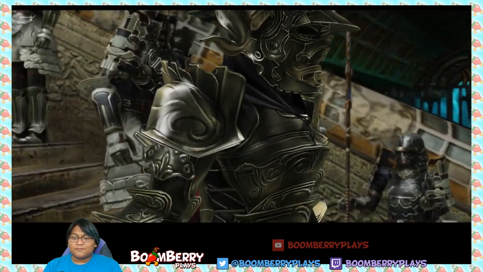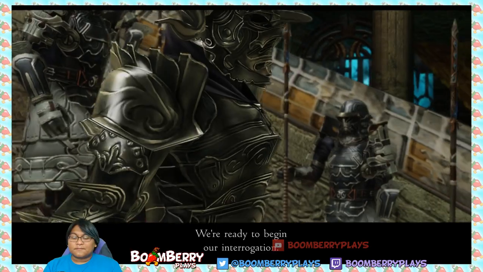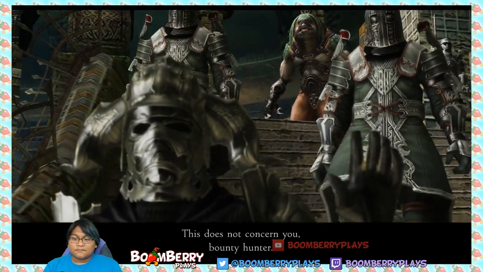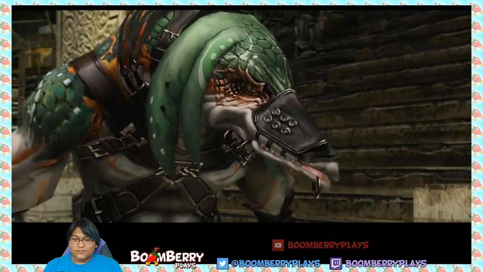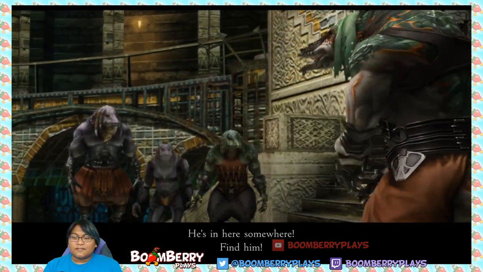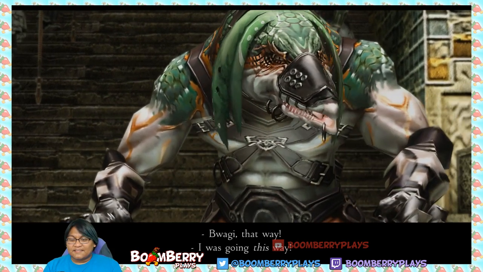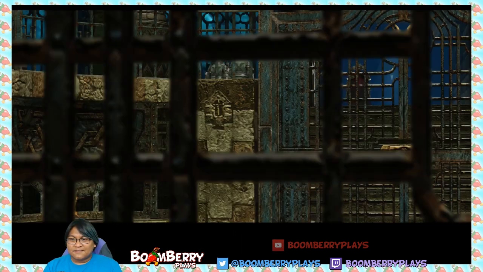Sir? Where is the captain? We have him in solitary, Your Honor. We're ready to begin our interrogation. This does not concern you, bounty hunter. This is unrelated. He's in here somewhere. Find him. Wedgie, that way. Going this way. What's that?